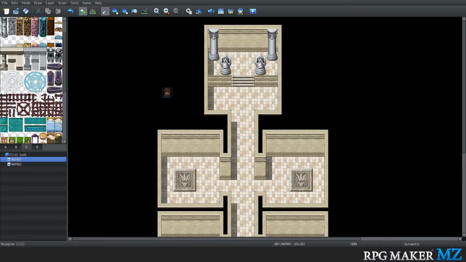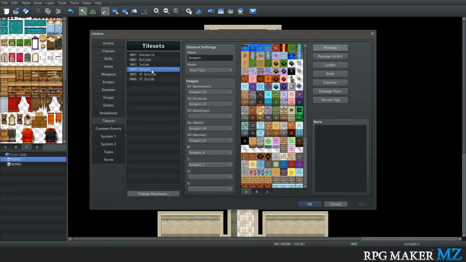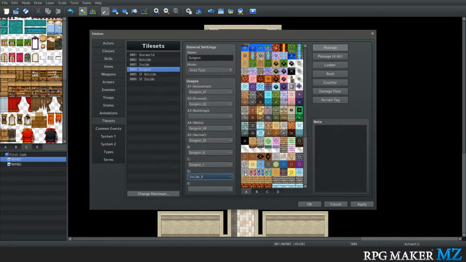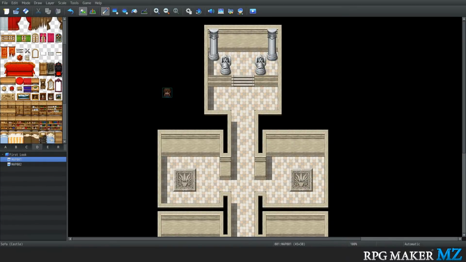I might do what I always end up doing in these kind of things, and that is going into the tile sets and adding the other inside B and C to this. And it won't have the right passabilities on it, but I can fix those later. How anyone actually gets up there, I don't know. I don't think that was a good plan.